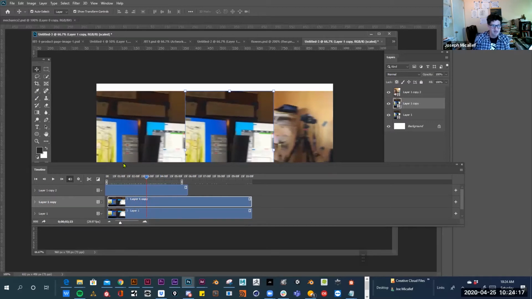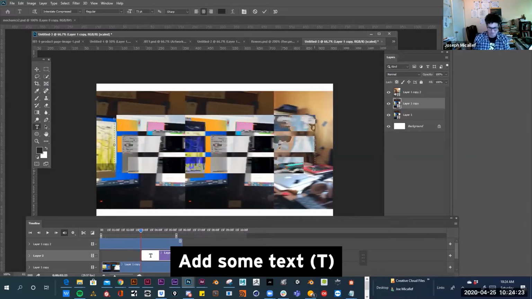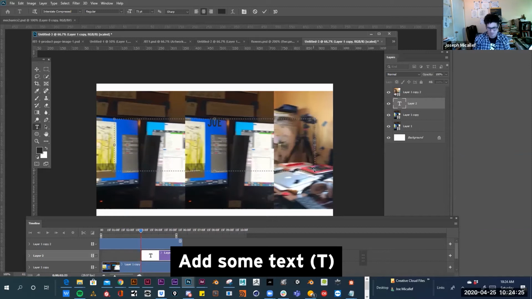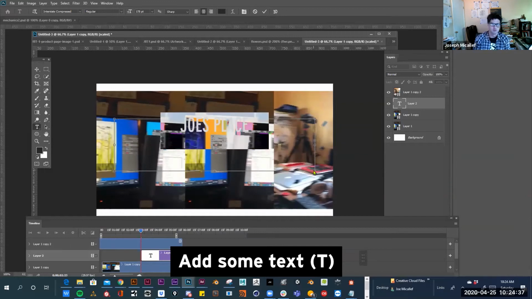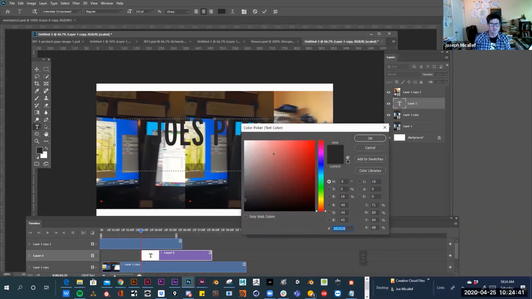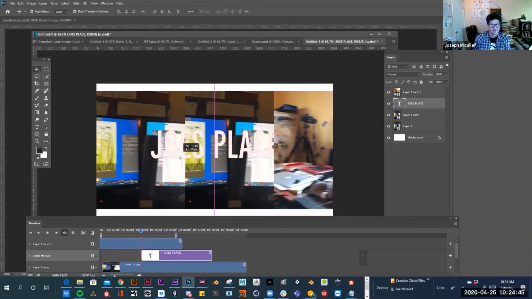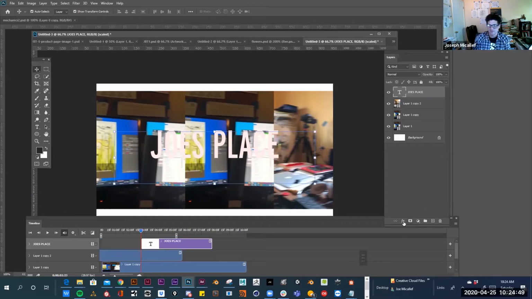And then I can add information on top of it. So if I want to add some text on top, I can do that. And it's going to change the color of the text so you can maybe see it. And actually put this on top and then give it a drop shadow.